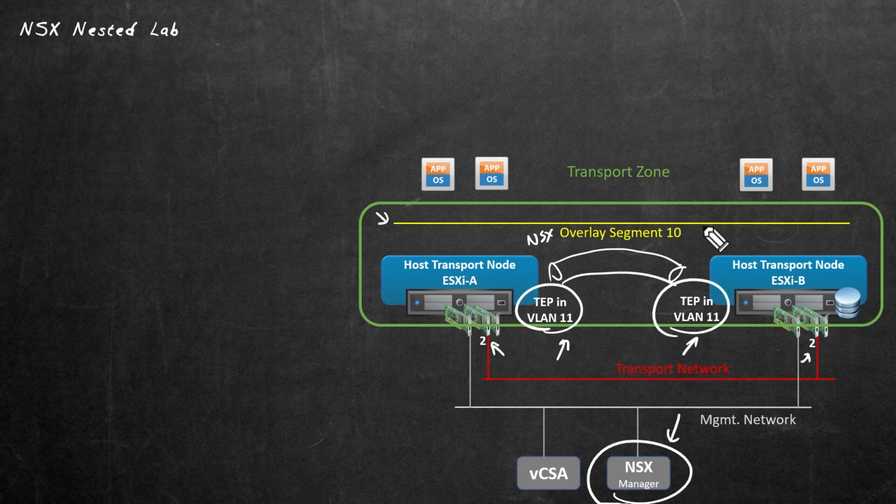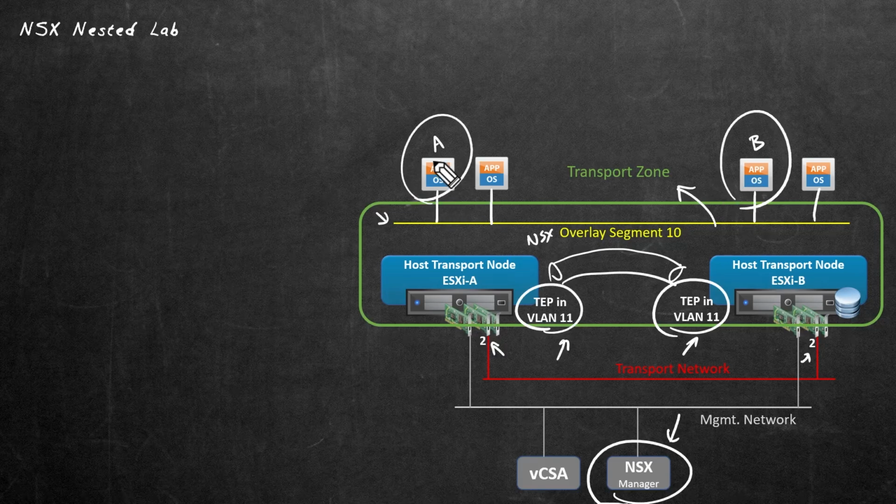So if we have this overlay segment that we've created and both of our ESXi hosts are supporting that transport zone, that means that this overlay segment is then available on each of our hosts to attach VMs to. So we can attach VMs here on ESXi-A to this overlay segment, and we can attach VMs here. And even if these two hosts, ESXi-A and B, are several subnets apart, meaning they have reachability via routing, but they are not directly connected to the same exact VLAN, because they can tunnel the traffic between, for example, VM-A and VM-B, over the tunnel between those two ESXi hosts, we can make the illusion that these two VMs, A and B, are on the same exact subnet.